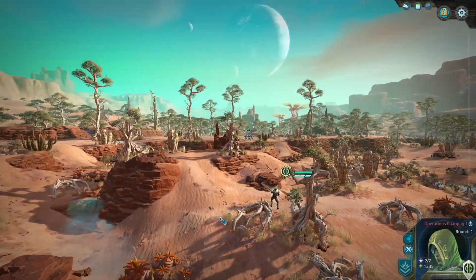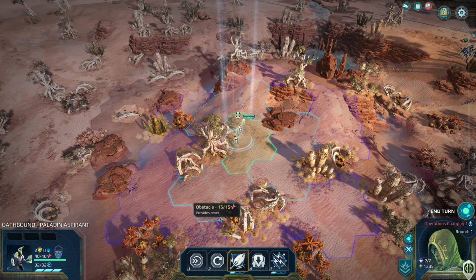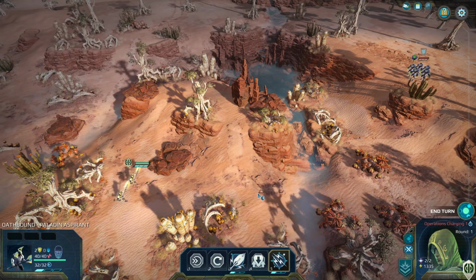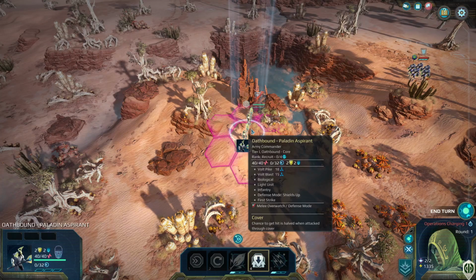These guys are on equal terms together, so I have no clue what's going to happen. Them being on equal terms could change things. It is always the defender first, so I am allowing the Oathbound to be the defender. And I'm thinking I'm going to put them right up here. And then give them their defense mode, shields up, so that will increase their shielding as well as their armor. Or no, just their shielding.